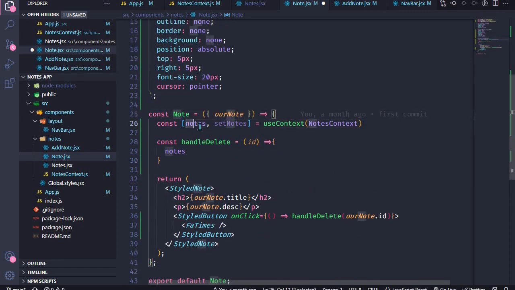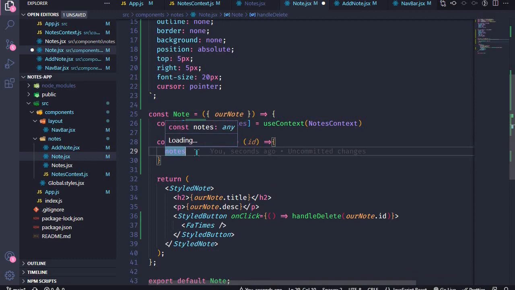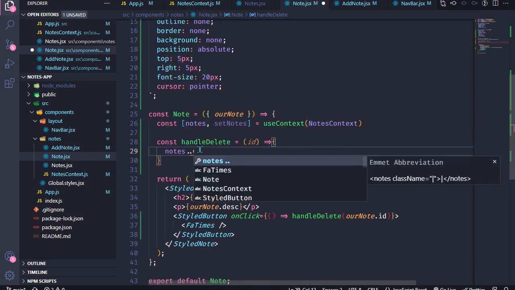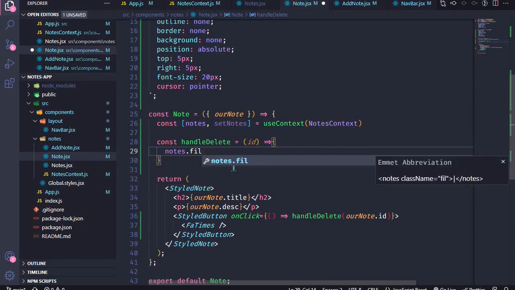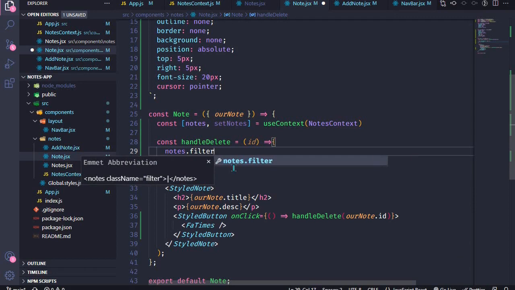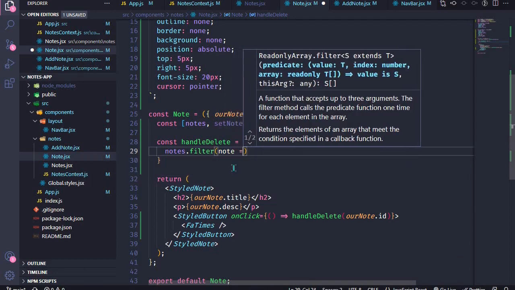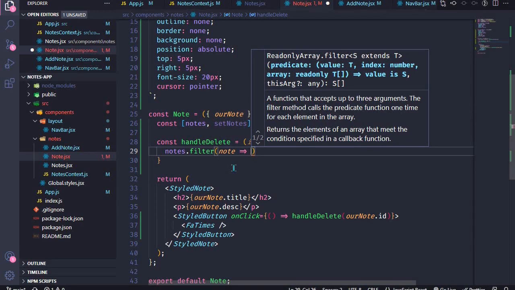So now we have two pieces of notes. We have this notes, and we have this note, which is coming down via props, and this one is from the global state. So now right here, I'm making use of these notes from the global state, and then I'm saying dot filter, just like that, dot filter, and right here we will get a note at a time, and then we can perform a check. Now how the filter method works is that whatever check that we perform here, when it returns true, this note will be returned to the new array that will be forming right here.